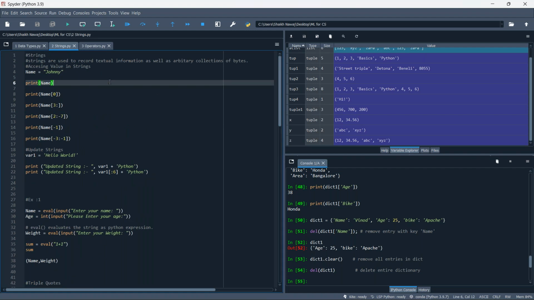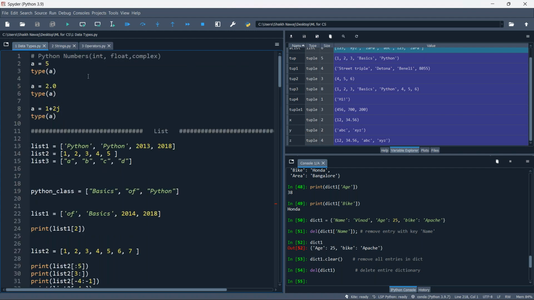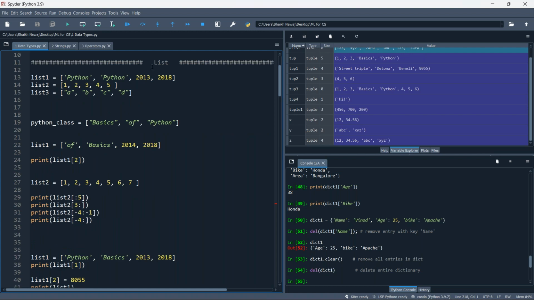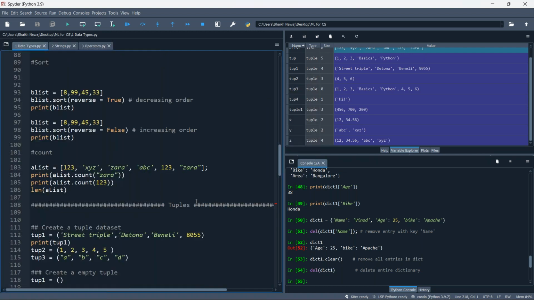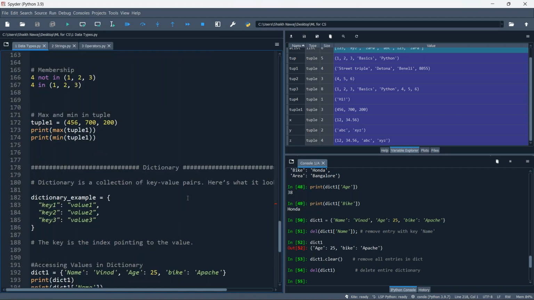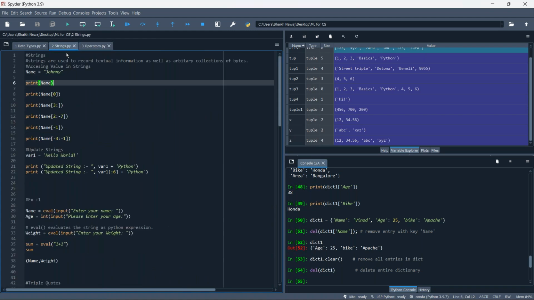Now, when it comes to how to manipulate the string, a string is nothing but one data type. Like here we saw the data types integer, float, and complex. We also have another data type, list. We saw the tuple, as well as the dictionary. Here you can see that the string is another data type.